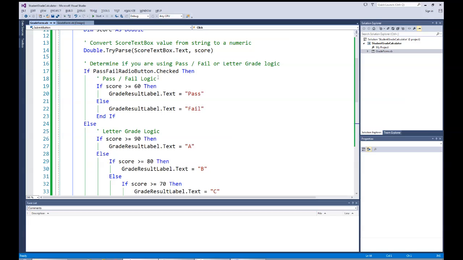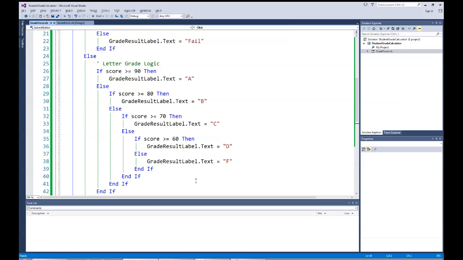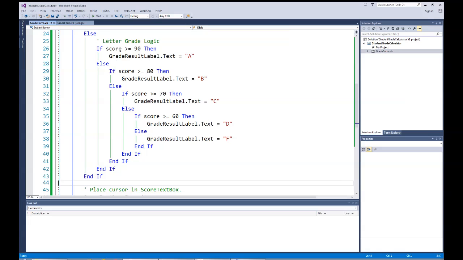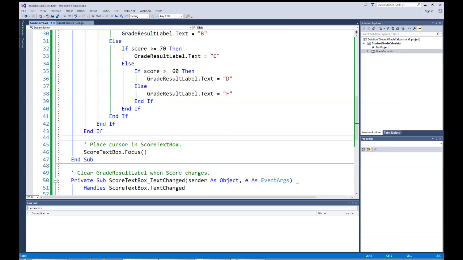Based off of that, I knew I was dealing with the pass-fail logic or I was dealing with the letter grade logic. And then I began the code below it. And then we see a series of nested ones with the letter grade where we have a lot of ifs occurring. And all this cascades through our tree, ending with a lot of end ifs to end out our logic. And you can see in our version of 2013 of Visual Basic, we have the nice lines to help us see the indentation that occurs. Then I set the focus back to the text box on that at the end of the run for the next entry.